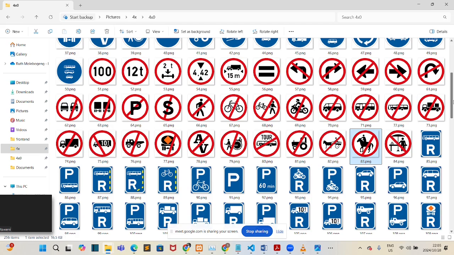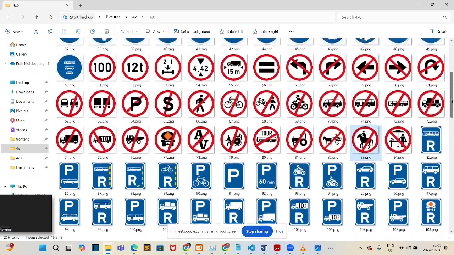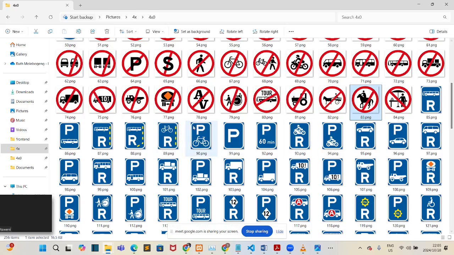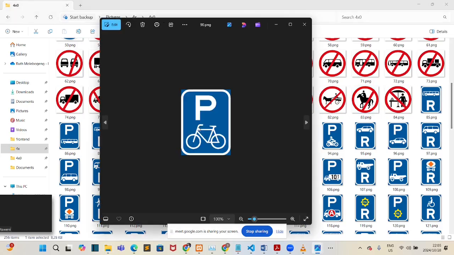Next, Rendani. Let's give you this one. Given this reservation sign, the question says, what is the purpose of this road sign? A. To prohibit pedal cyclists from using this road. B. To indicate a lane reserved for pedal cyclists. C. To indicate parking area reserved for bicycles. Which one is correct? Rendani?